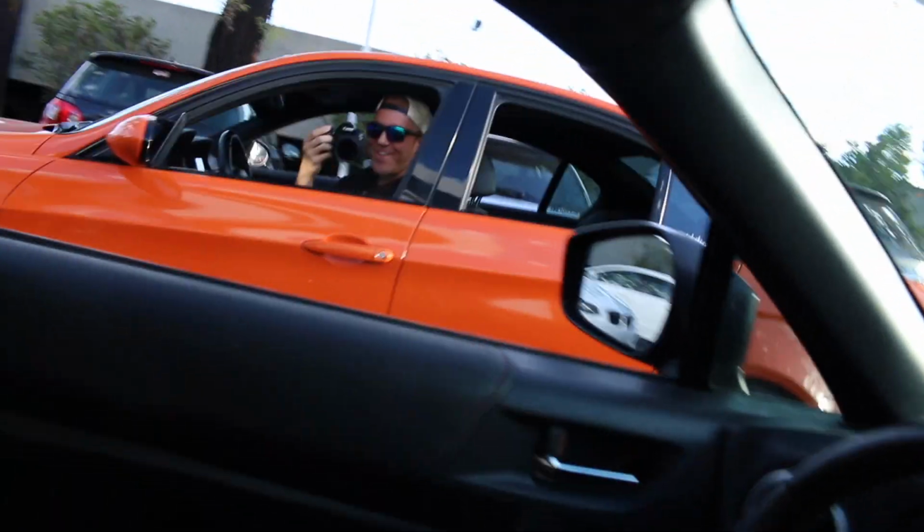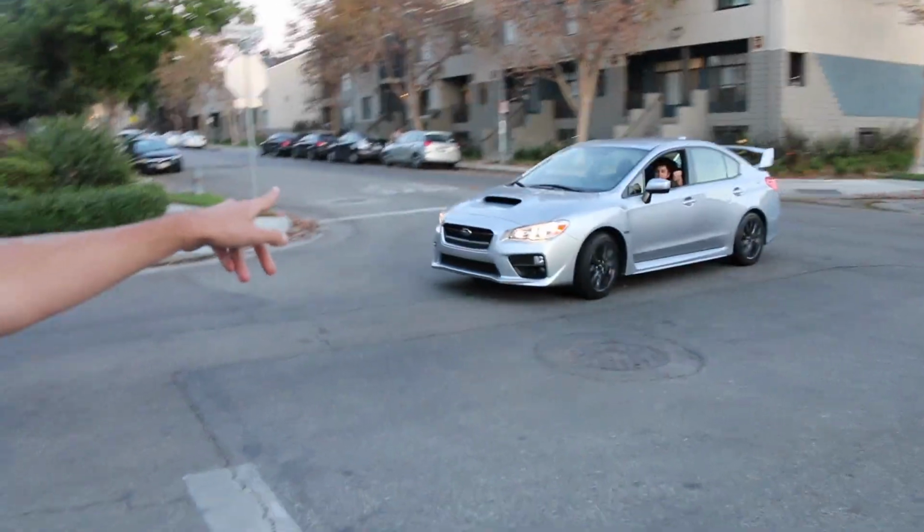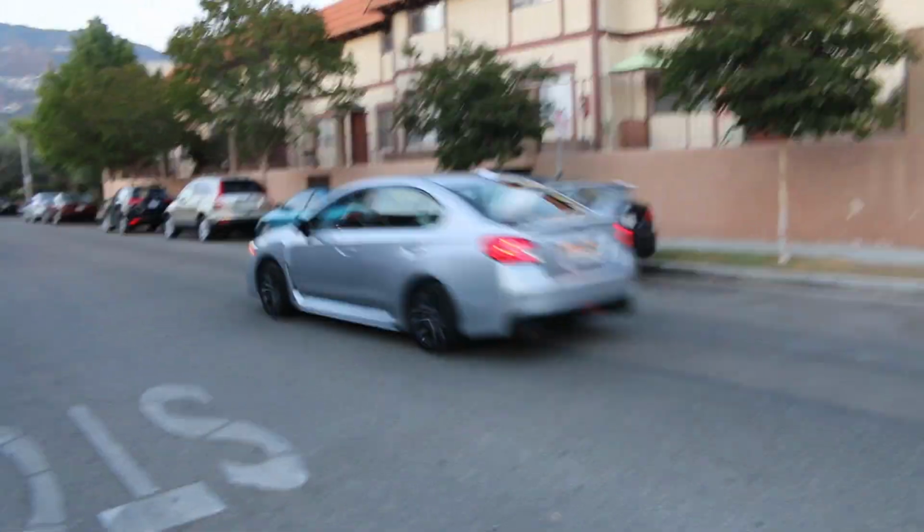That's Spencer? Hey, it's Spencer! What's up, bro? Check out Spencer's new wrap. Just got a wrap, Lime Rock Orange, I think it's called, with the new gray wheels, looks amazing. He just pulled up here. Just got a fresh cut. See ya. Peace out, Ali. Got the purple tune on the soup.